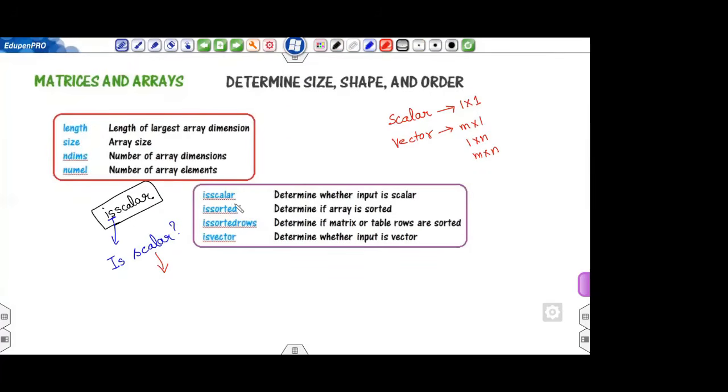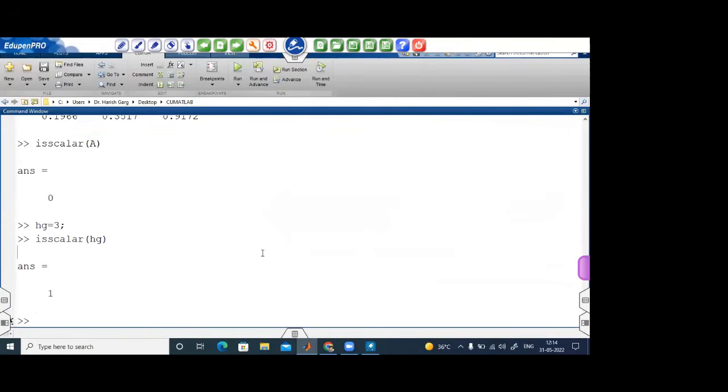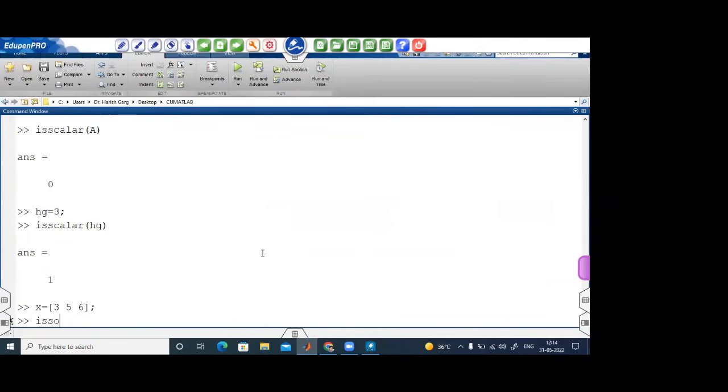Similarly, issorted. I think there is no need to explain it; you all know the meaning of sort, that is in ascending order. So if I write the matrix X as 3, 5, 6, is it sorted? Yes, because 3 is less than 5 is less than 6. But if you write X as 3, 5, minus 6, is it sorted?